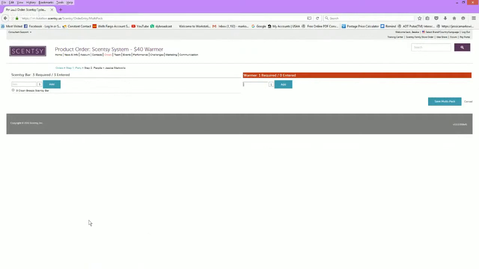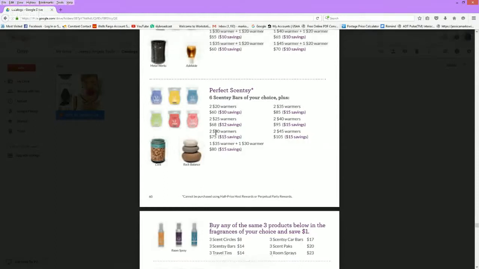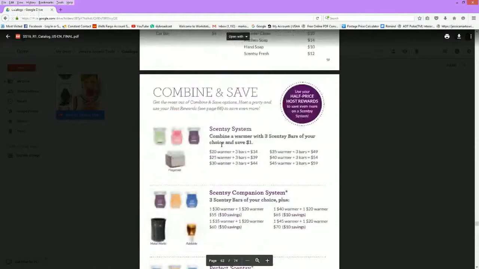so really fast, let me go back to this so you guys can have a visual. See how these packages are broken down by prices? It just says 2 $30 warmers. It's because they do have names, but now they're all priced at specific prices, even though they're different sizes.